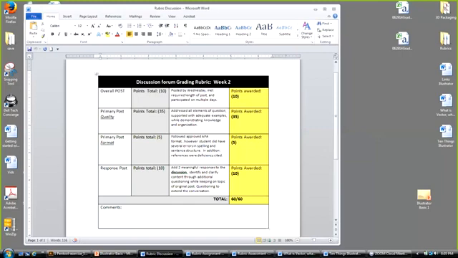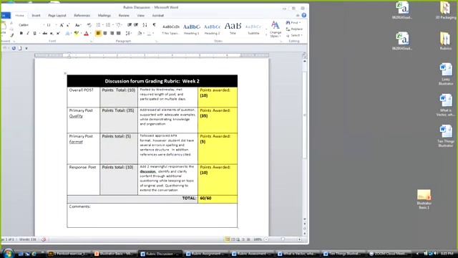This rubric gives you an idea of how I am going to take a look at your discussion and what I'm going to use to critique it and give you points. So if you miss stuff from any of these groups, I'm going to be deducting points. So I just want you to know that. I will put together for you a zip file that has all 3 of these rubrics in it. And then you can download those rubrics and keep them and check them to make sure that you fully understand what you have to do. Is that okay? Everybody good? I'm good. Okay, so that's the first rubric. Let me close that one.